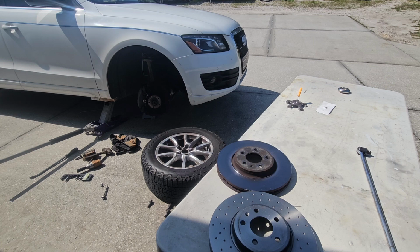So I'm going to show you guys the video of reassembly. I'm going to fast forward that piece. You don't need to see all of that. It's kind of tedious, and it's pretty much the opposite of removal, and that'll be it.